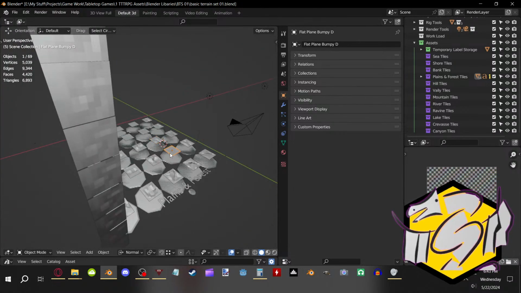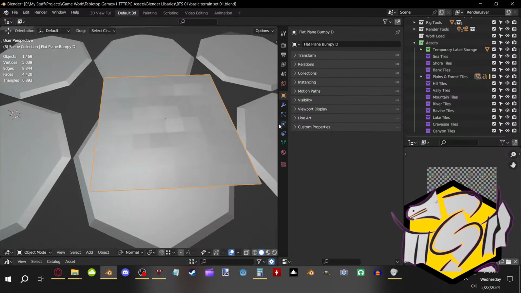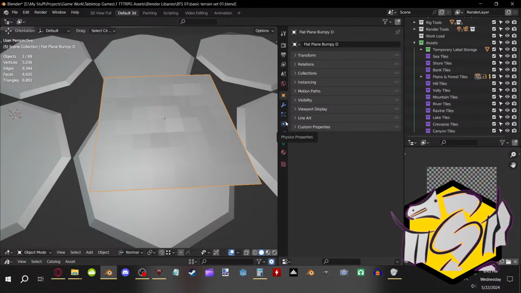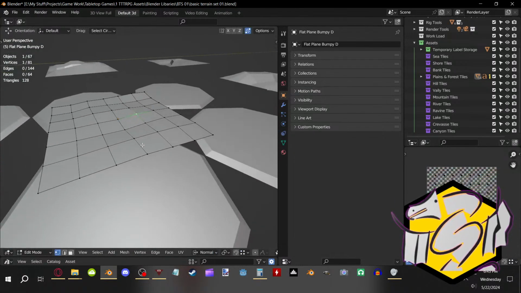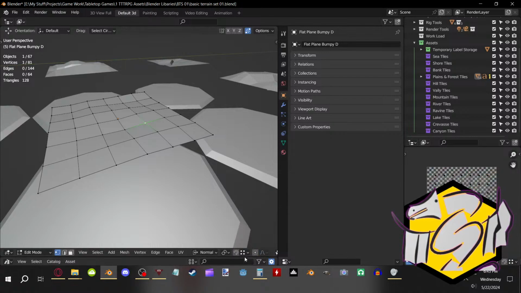And I think once I do this, I'm done with the flat planes and forest tiles. And then I can move on to the shape keys for them.